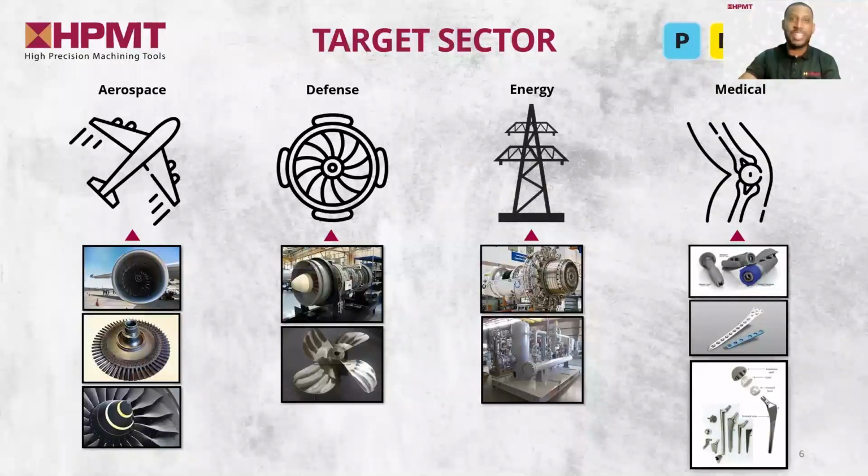Now that I've shared on the targeted sectors, I'm going to launch another poll. This is the second poll for today. What are the common superalloy materials machined by your customers? If you do have customers in any of the above industries, do share what are the common superalloy materials used by them. For this poll, you can select more than one option.